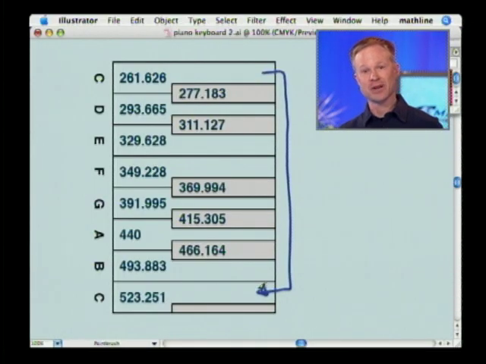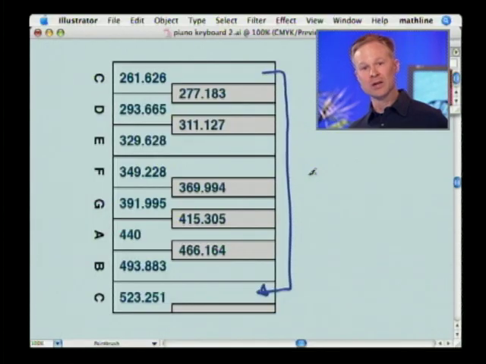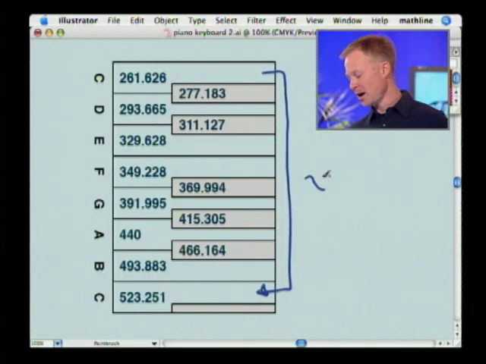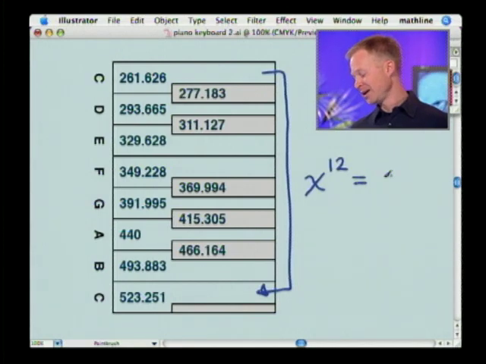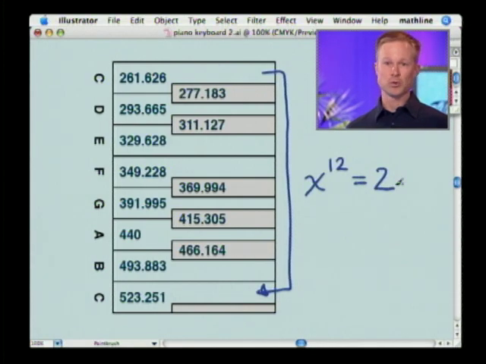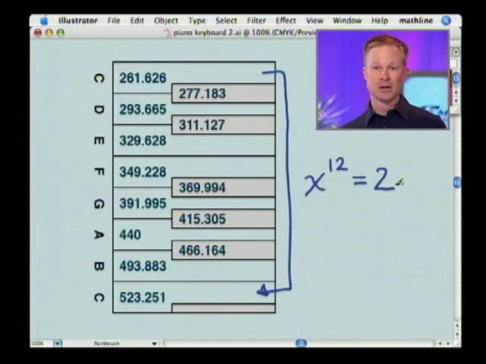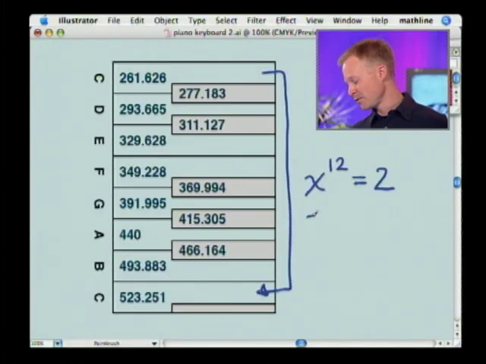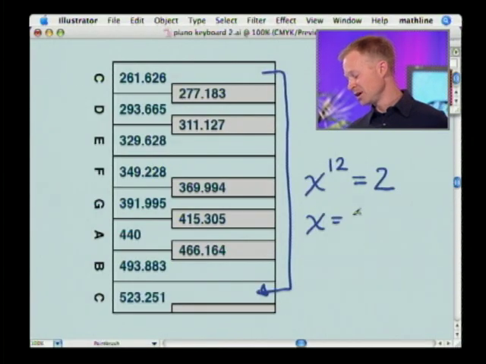So basically, here's what we have to have happen. If you had one tone, we need to multiply it by something 12 times. Well, another way to say that is a 12th power. So I want to take some multiplier, I'll call it x, and we're going to do 12 powers of it, and we want to get 2. That would be a doubling of the frequency. So what is that magic number? Well, if you solve for x, x would of course be the 12th root of 2.